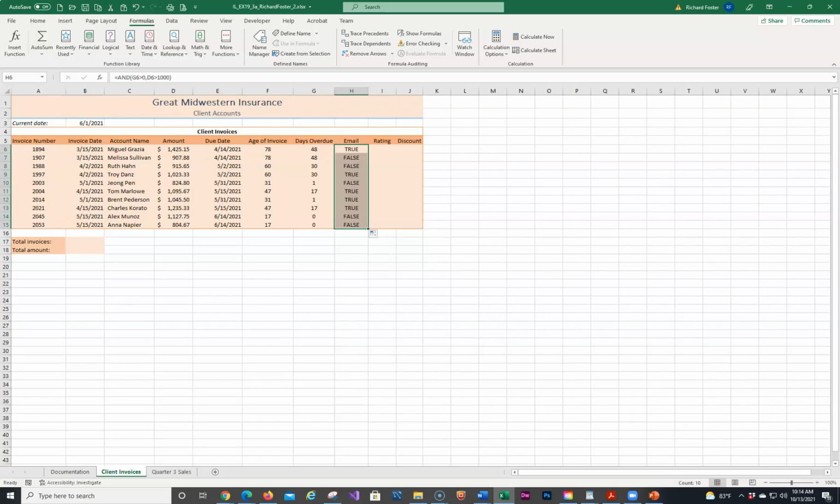So let's take it one step at a time. It's going to require a little bit of typing, but I'm going to show you a little trick on how to not have to do all the typing. So let's skip part A, the part that says if the test days overdue is less than 1, it displays an A. Let's forget that for right now.